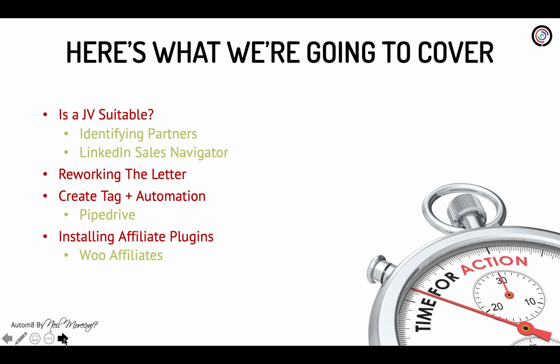So onboarding, for example, when somebody joins, the emails that come out of the system there can be automated, there can be time delays, and they're part of a sequence. When I'm just sending individual mails, but I want to use templates, then I'll use Pipedrive for that, and then that gives me a little bit more management. So I'll show you how to do that. And then if a JV is relevant for you in this instance, I'm going to take you back into WordPress. We're going to have a look at a Woo affiliate plugin, and if need be, we can install that.